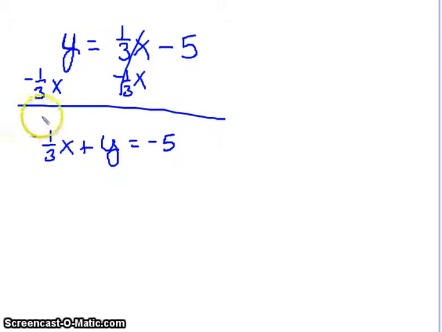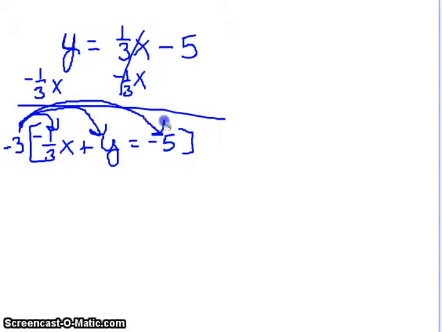If you want to get rid of the negative and you want to get rid of the 1/3, we can multiply everything by -3. That negative times a negative is going to give me a positive. 3 times the 1/3 is going to get rid of that fraction. And I'm going to use my distributive property, remembering that if I multiply the first term by -3, I have to multiply all three. Negative times a negative is a positive. Once again, that gives me x. And then it becomes minus 3y equals 15. Hopefully that makes sense to everybody.